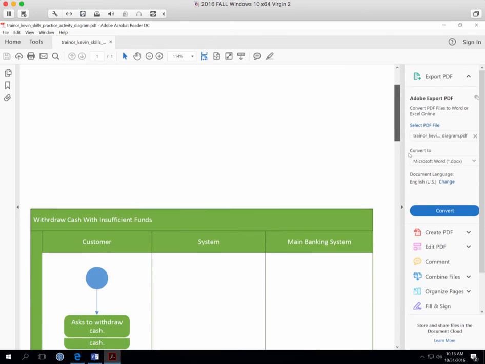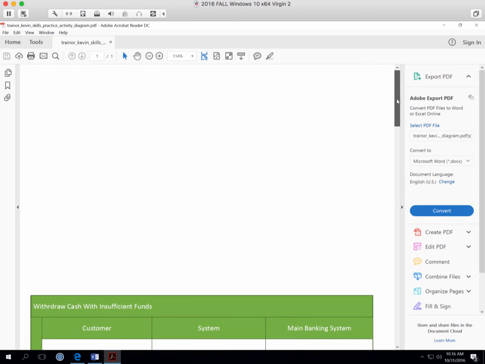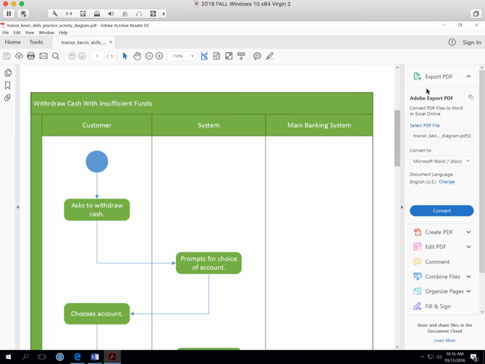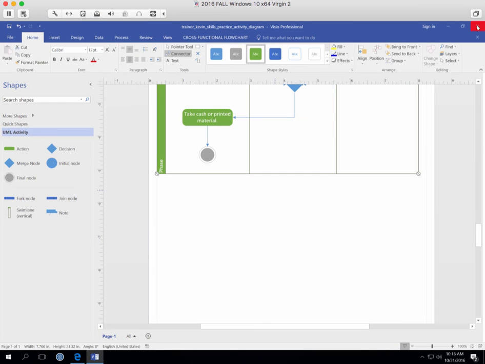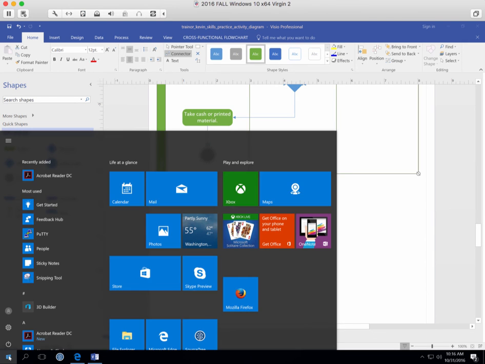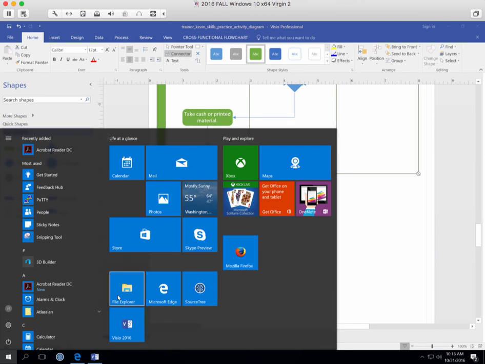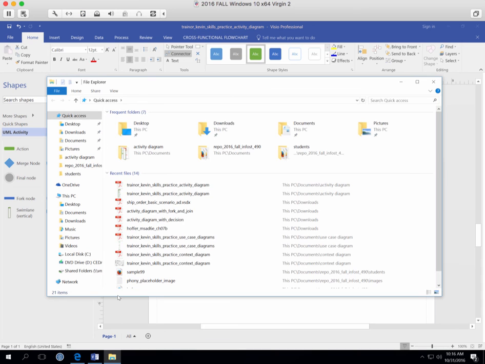And now it's acting badly. I think maybe because we never closed that. So let's try it again. Let's just go and open our File Explorer and see if possibly we were looking at the last version of the diagram.